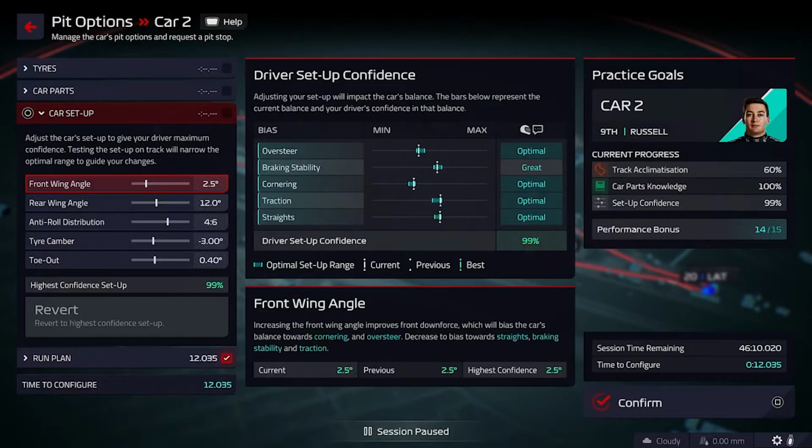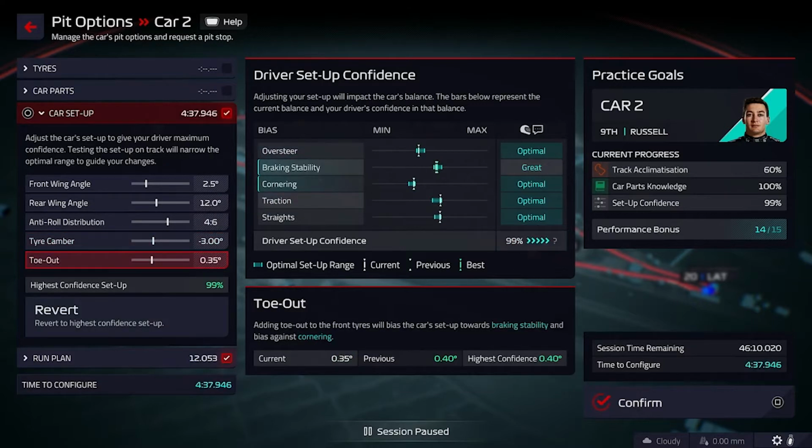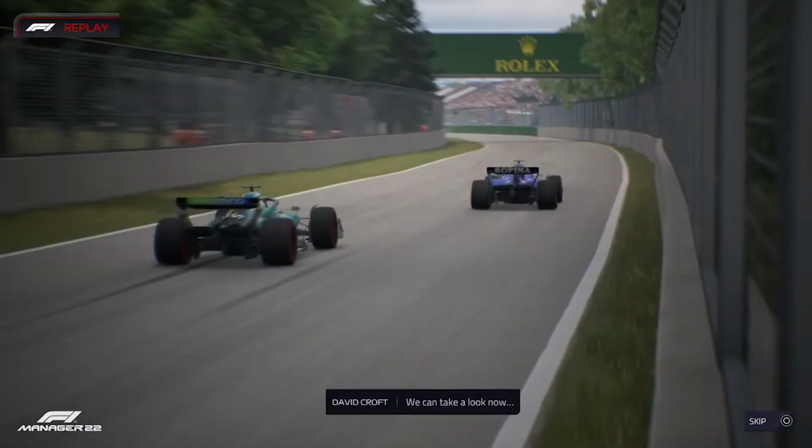George Russell then at 99%. His braking stability is on great, just like Lewis Hamilton, so we've got enough time to mess around with it here. I think again it was toe out, so we could either go up 1 or down 1. We can take a look now.